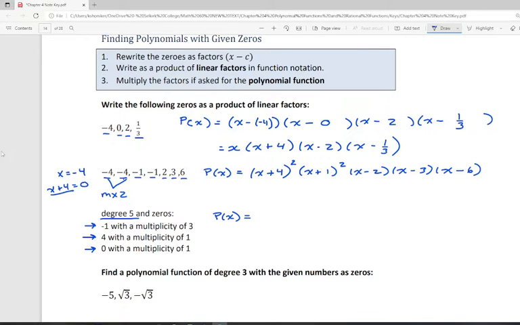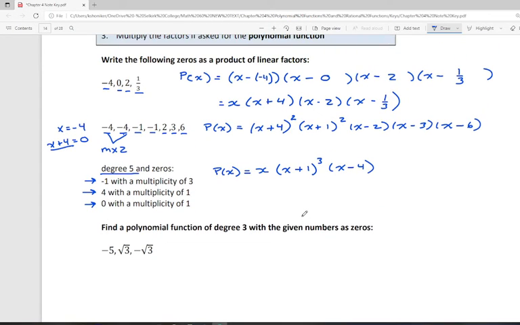Okay. So what I would do is put the one with the zero first, because that's going to be x minus 0. It's just an x. I always write it out front, and then I keep going. So a zero of -1 means x minus -1. Multiplicity of 3 means I'm going to cube that linear factor. And then my next one is going to be x minus 4, and it has a multiplicity of 1. Done. Sweet. Okay, so now let's amp it up a bit.